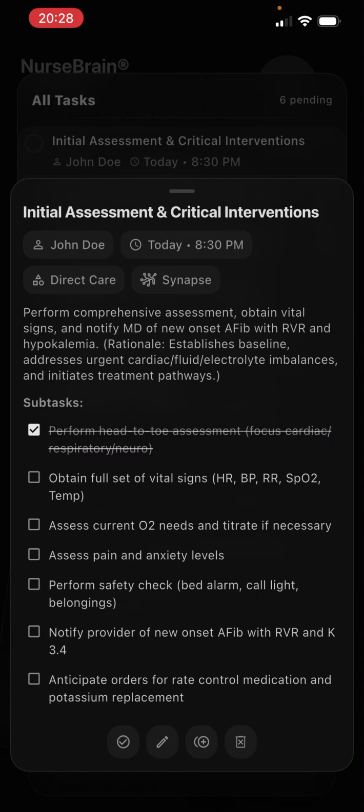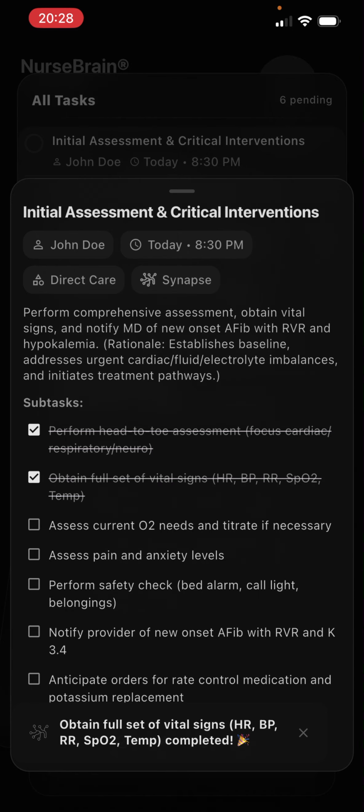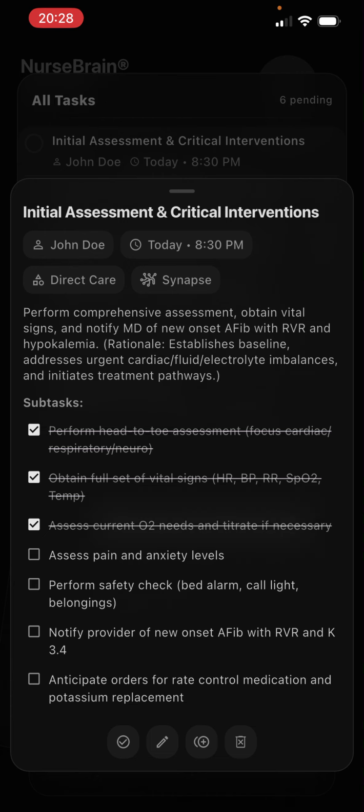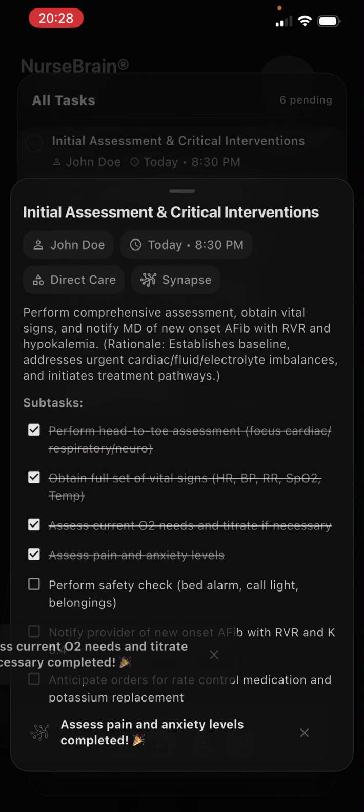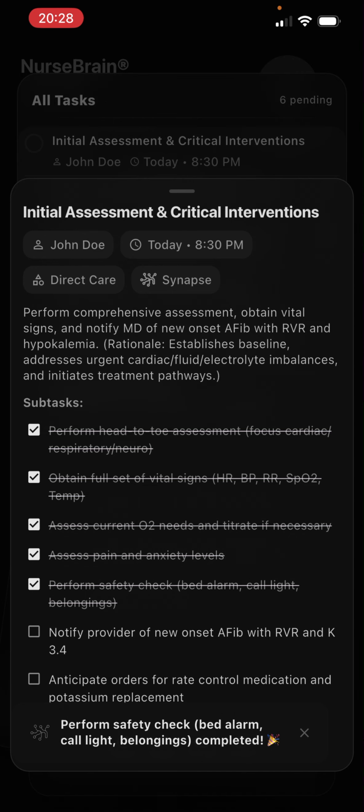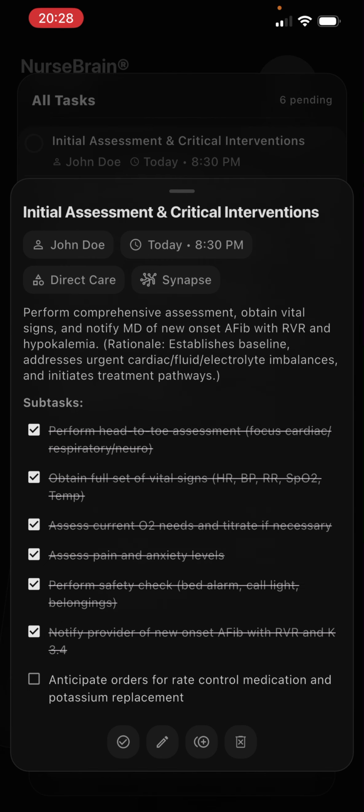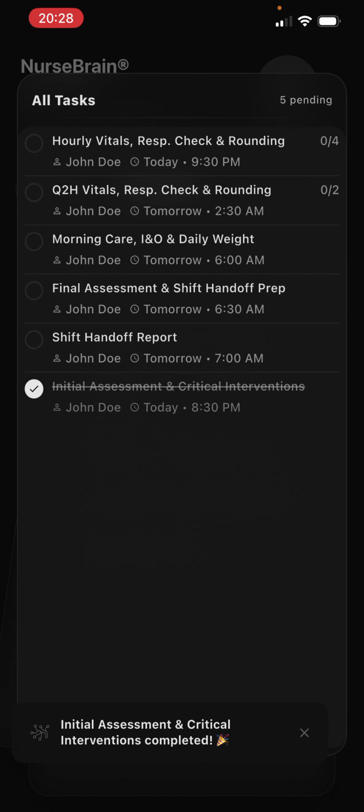We'll do the vital signs and it gets marked as complete, etc. So we keep marking each mini task, and once we're finished, the whole task will be considered completed. Then we go on to the remaining tasks.